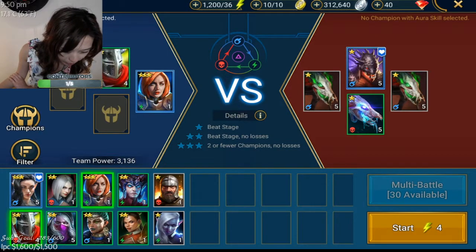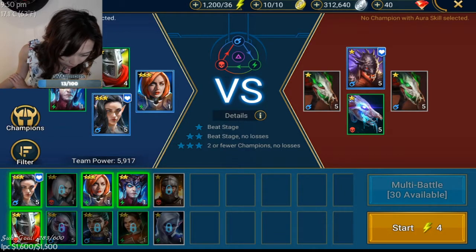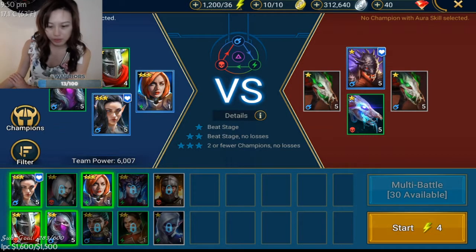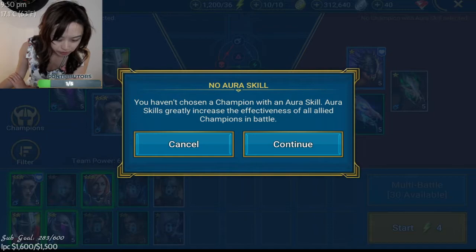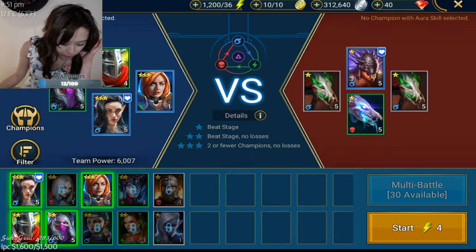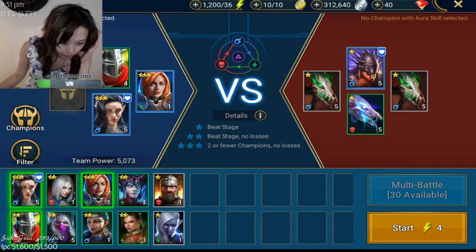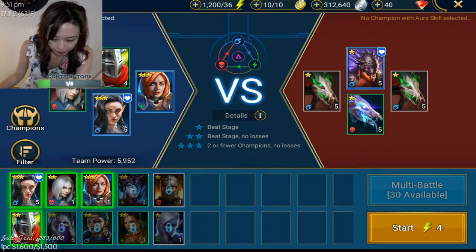This guy, he's my level 5. I want this guy to be more powerful. No, I want her to be more powerful. Yeah. You haven't chosen a champion with an aura skill. What's an aura skill? What? Okay, well, none of them have an aura skill, apparently, so whatever.